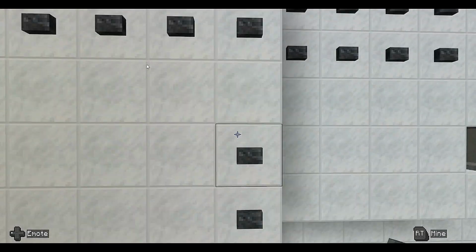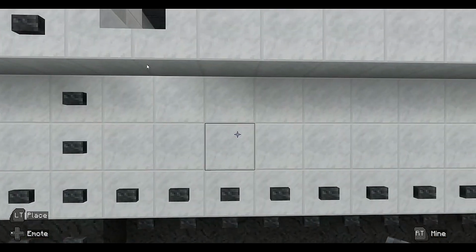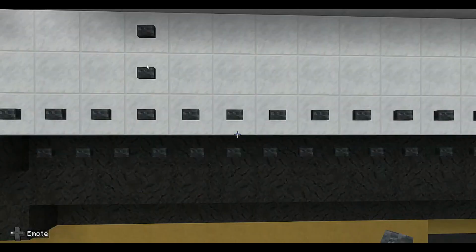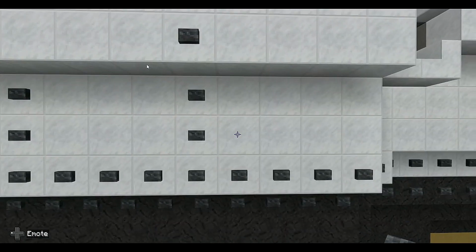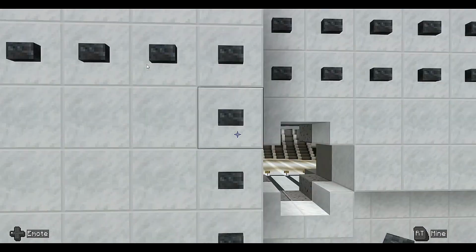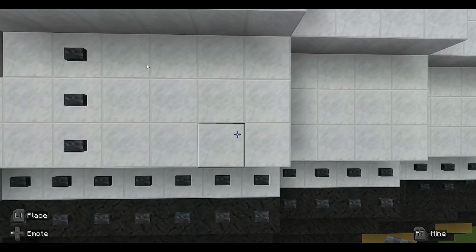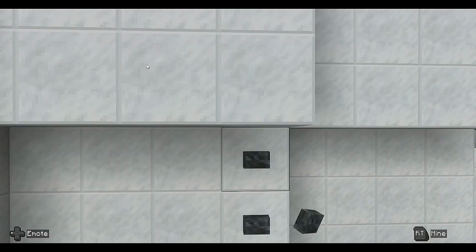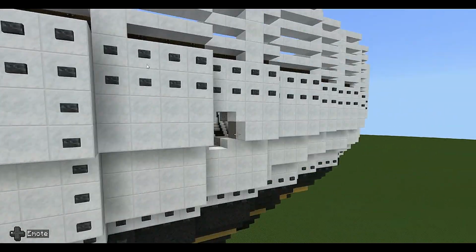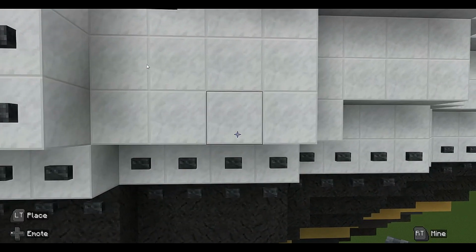So 1, 2 and 3, there we go. Gap of 3, 1, 2, 1, 2. 2 and 3. There you go. So another gap of 3. And another gap. And another gap. How much now? Oh, we're nearly there. Let's keep going. 1, 2 and 3.